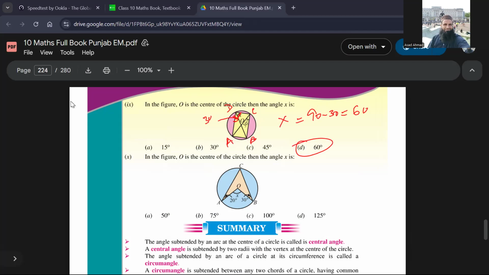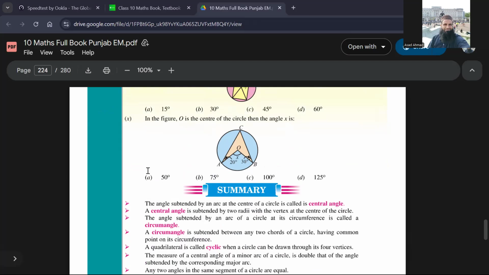Next part. In the figure, we need to find these values. So first we will have to draw one construction right here this way. And then we will draw some radii like these two portions. These two lengths are radii of the circle, O to C and O to A, and it is written this is 20 degree, then this angle will also be 20 degree. Similarly, these two will be the radii of the circle. If it is 30 degree, then this part will also be 30 degree. If you group them together, the answer will become 50 degree.